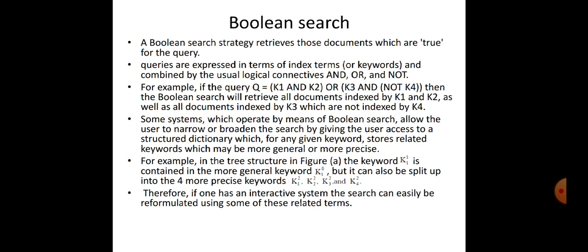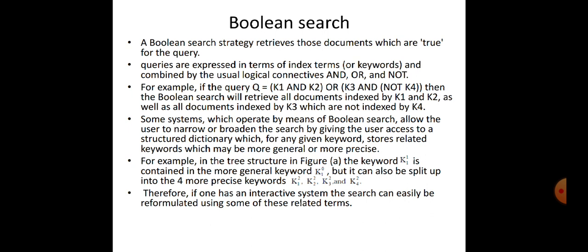In that way, we can broaden our search. Some Boolean search systems provide that capability to us. If you are using a thesaurus, we can hierarchically arrange the words. First we put one word in the query, then we find some related word, then we find the related word of that second word, like that. We can arrange the entire words as a tree, then search the words inside the nodes of the tree. In this way we can broaden our search.